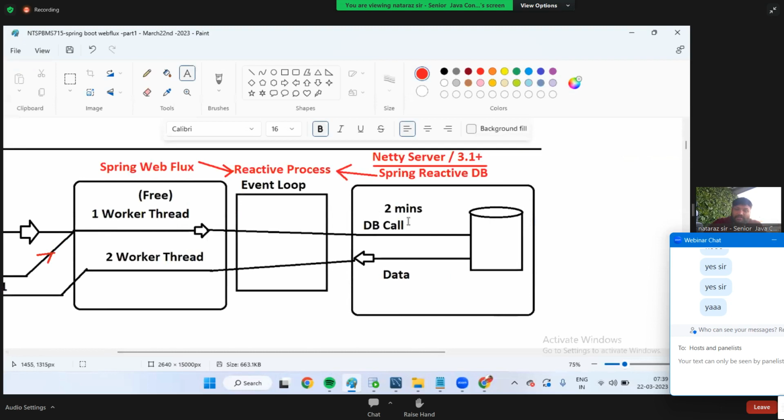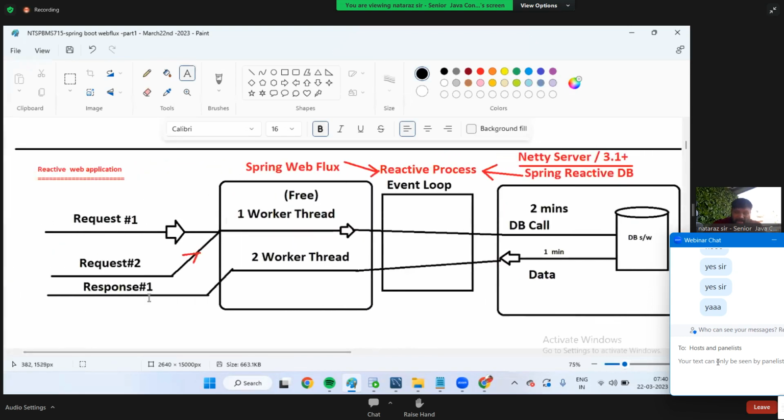Once this 2 plus 1: 2 minutes for the request, 1 minute for the response. It is database software, right? Once the response is ready, since the already available free thread was assigned to another request, either another thread will be created or an already available free thread is taken, and the response comes.